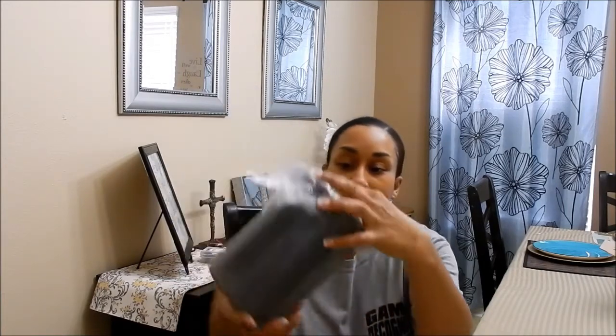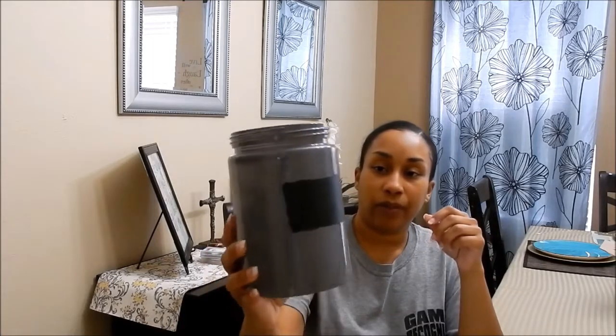Okay. On the same line of house stuff and just cute stuff to have, I found these adorable glass containers. Look at this. These are by Blue Harbor, and they're like a grayish blue with a black top. So pretty. It comes with the chalk already, and it has a chalk label already on the jar. Now, I actually have a chalk marker that I use for my chalkboard labels, but that works. And it even says Blue Harbor on the side as well.